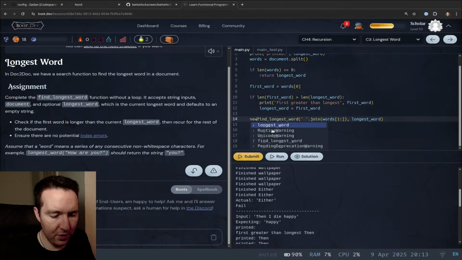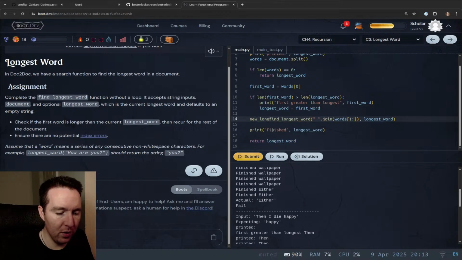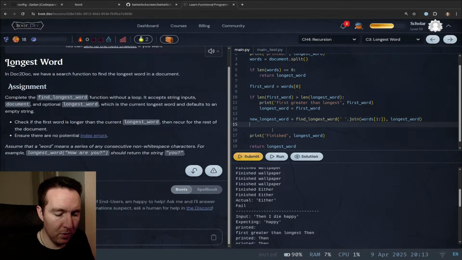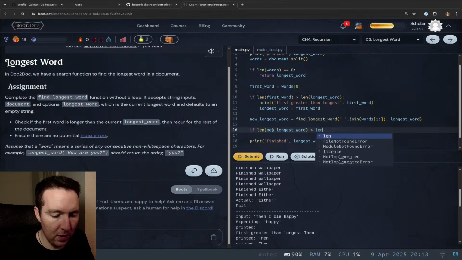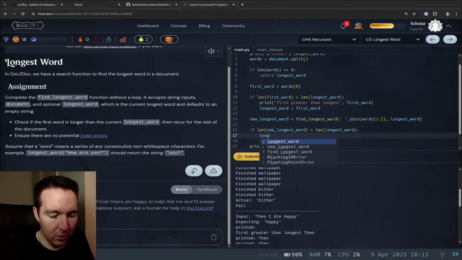I feel like let's give this a crack. So new longest word was that, and then basically if the length of the new longest word is greater than the length of the longest word, then longest word equals new longest word.